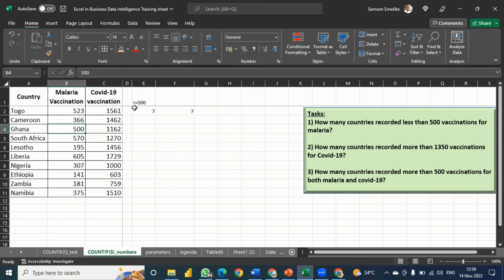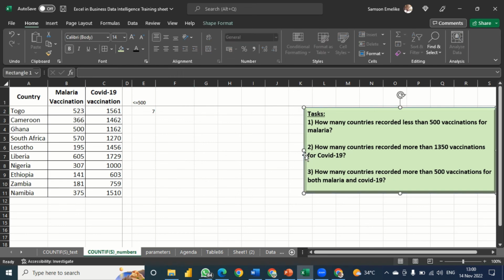So note that if you didn't put the equal sign, even though it is 500, it will skip it. So if you want to include 500 or the number that you are making reference to in the range, you must put the equal sign. All right, number 2 is straightforward, so I'll leave that for you to practice on.